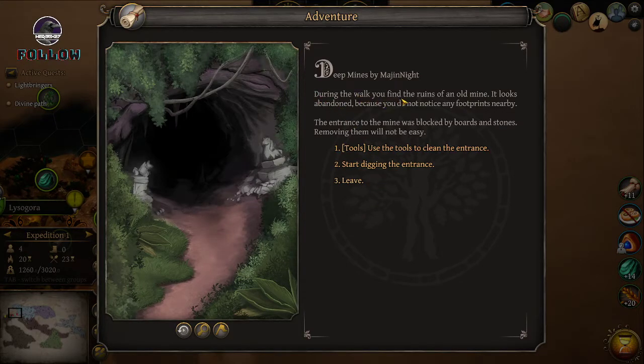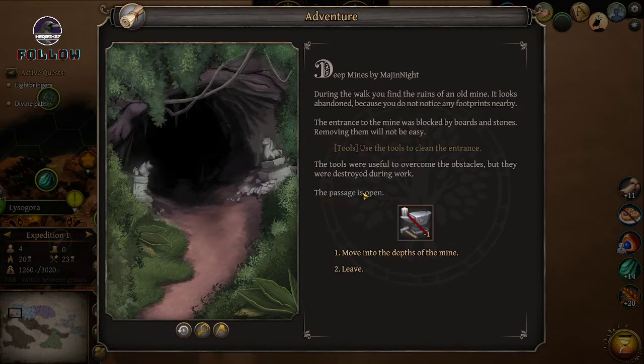During the walk you find the ruins of an old mine. It looks abandoned because you do not notice any footprints nearby. The entrance to the mine was blocked by boards and stones. Removing them will not be easy, but we have some tools with us, so let's open it.